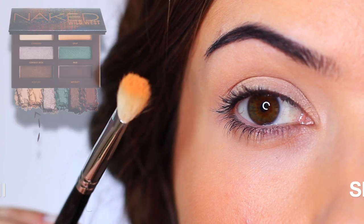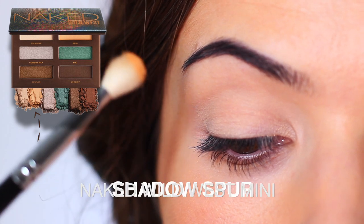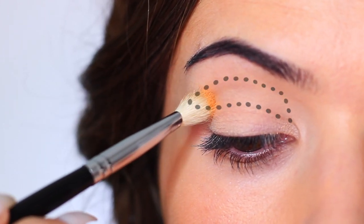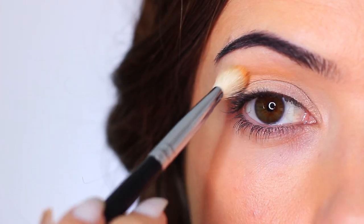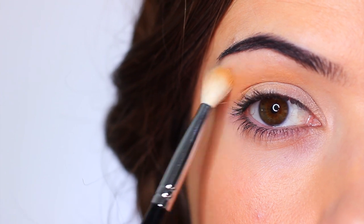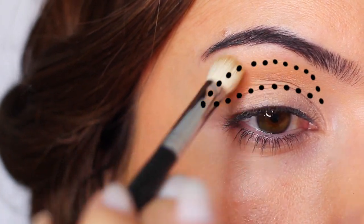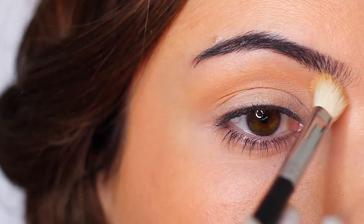Now, sticking with that same brush, I'm going to take the next shade, which is a peachy tone. This is going to be applied below the brow bone area, so it's sort of going one step down, keeping this right in the crease of the eye. And then it kind of blurs up and down. So avoid the brow bone area, don't go up too high, and bring this right in the middle across the crease, and then slightly higher and slightly lower.